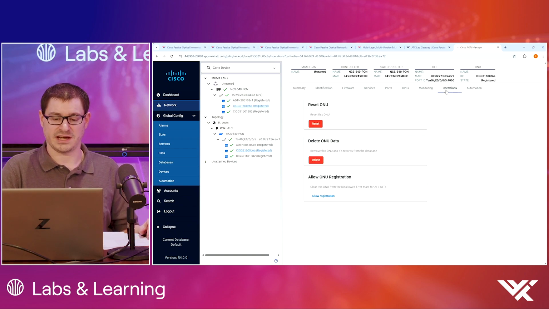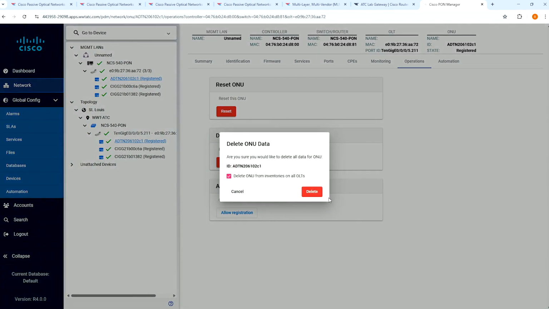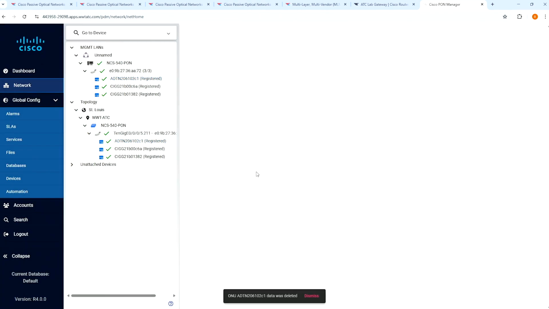And the last piece, which I will actually do on this one, is on the operations side. Say we have a customer that leaves, they're having problems, we want to delete this ONT because it got out of our system or we replaced it. You can quickly just go ahead. This will reset and delete the modem. It'll delete it from the database. We can see it going offline here. Once it comes back, it'll show back as unregistered because it doesn't realize what that ONT actually is anymore because it's cleared from the database. So in a nutshell, that's everything.